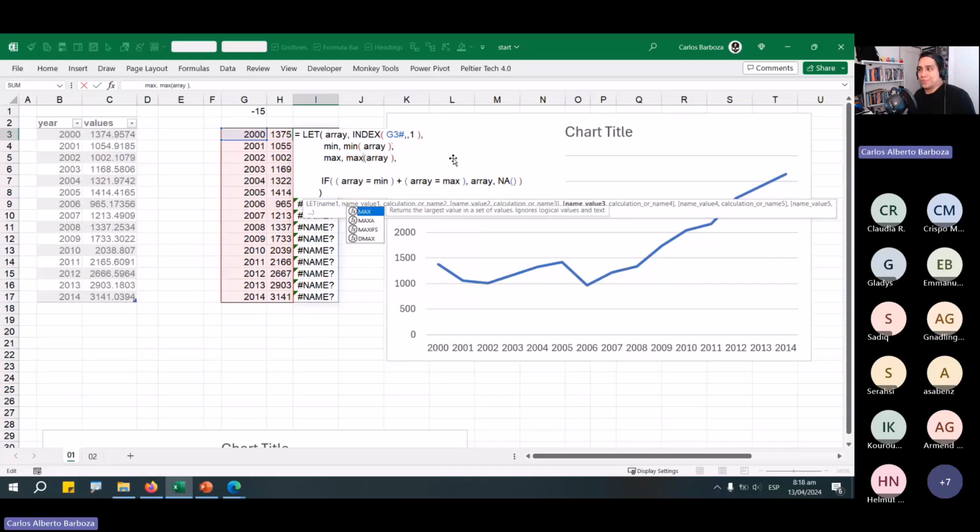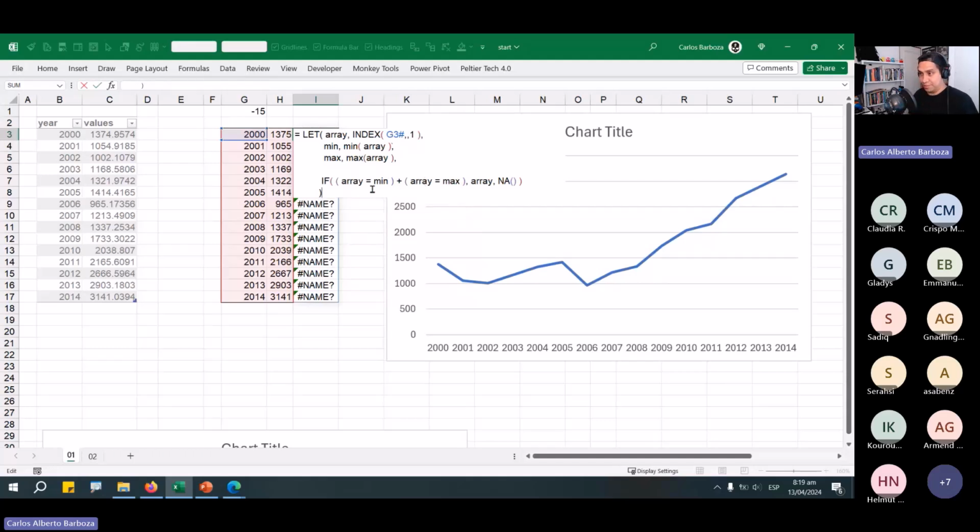Okay, so this is good because now I can tell you at the same time what you saw me doing, writing a formula down as I go. That's because I'm already used to Control Alt Enter, Alt Enter, spacebar, where I like to write the formulas to be legible since I start writing them. For me, it's easier to read it like this. Also, using LET allows me to define variables and reuse those variables inside a further or upcoming formula. In this case, with the IF.